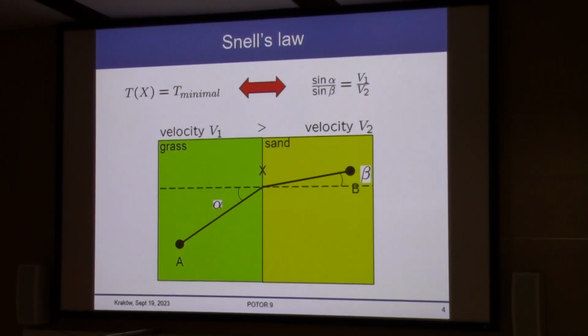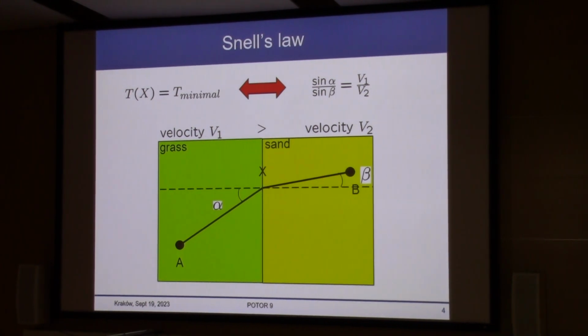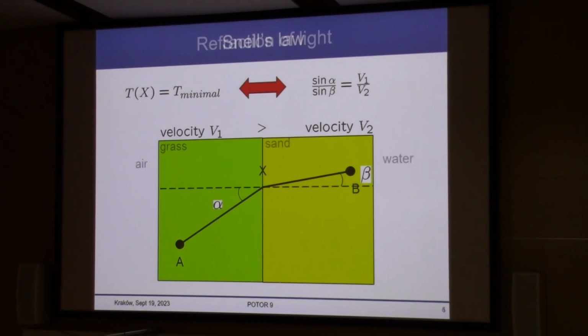And of course, the great achievement of Snell was not to solve this simple mathematical example, but the fact that he had a correct intuition that the same law may apply for the refraction of light. If we replace grass and sand by air and water and the horseman by the light ray, then he had an intuition that the refraction is due to the fact that the light velocity in air is higher than the velocity in water, and he concluded that probably the light ray tries to come from point A to B as quickly as possible.